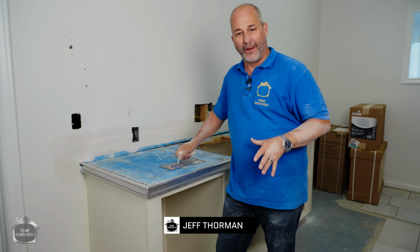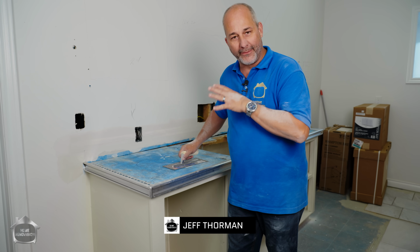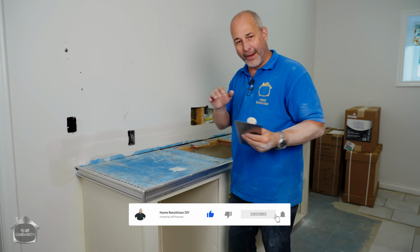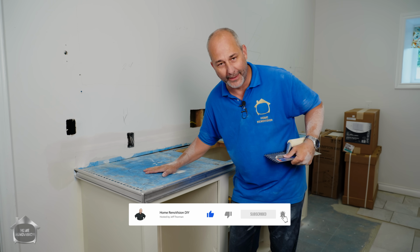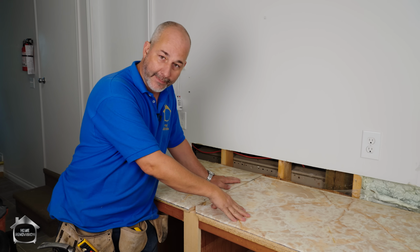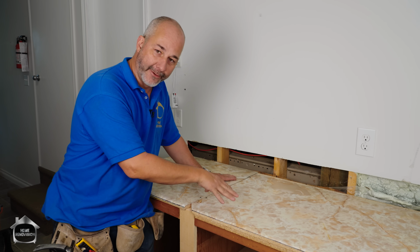Welcome back to our church remodeling project. Today we are finishing off our countertop. We're going to install a large format counter so that you can install brand new looking stone on top of your old formica and give your kitchen a really awesome refresh. We're turning this countertop into a gorgeous modern tiled surface.